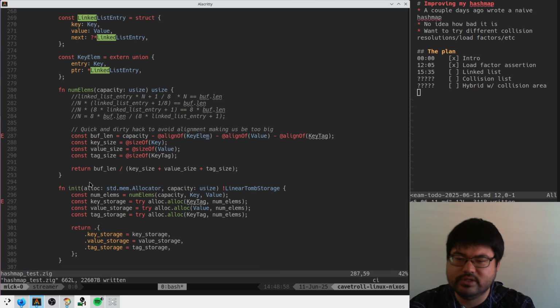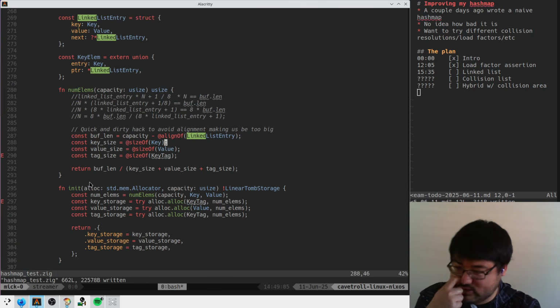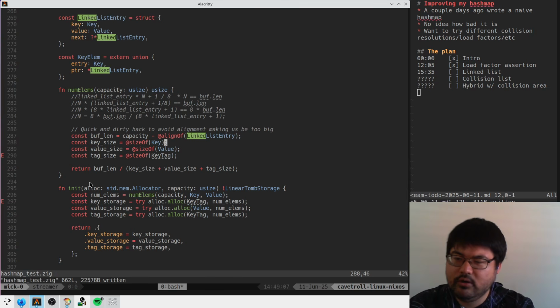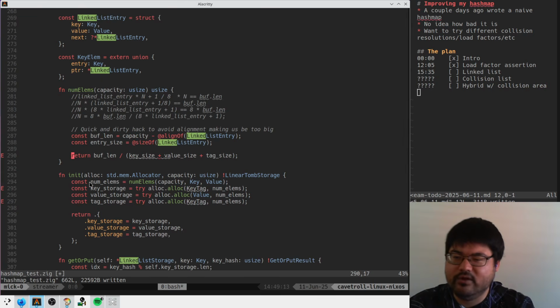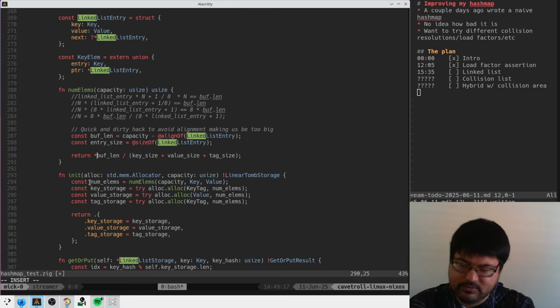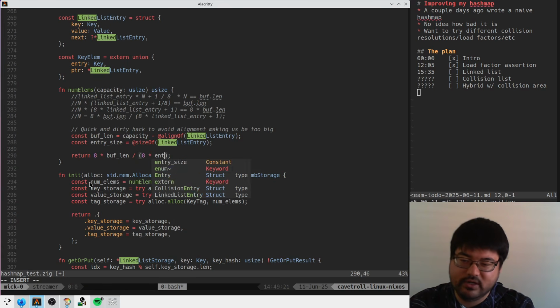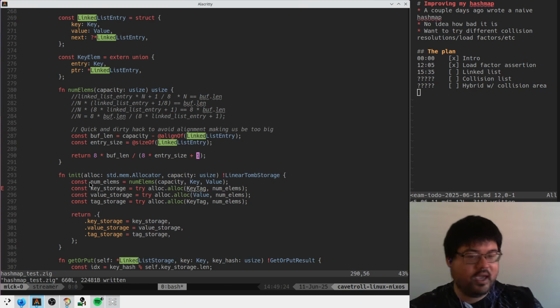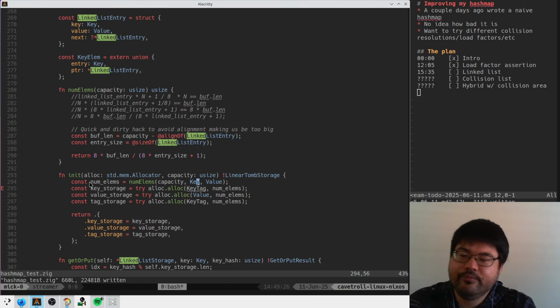Cool. So this is a linked list entry. That's the only alignment that we have to worry about. Entry size is size of linked list entry. And then this is 8 times buff len over 8 times entry size plus 1. Okay, cool.